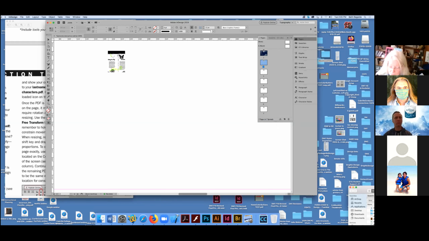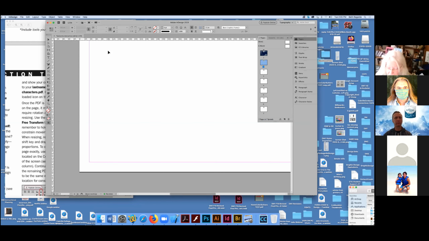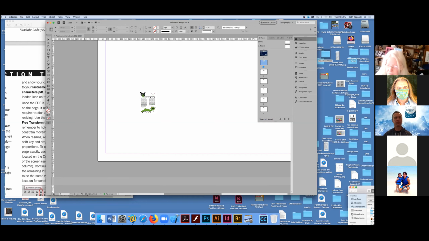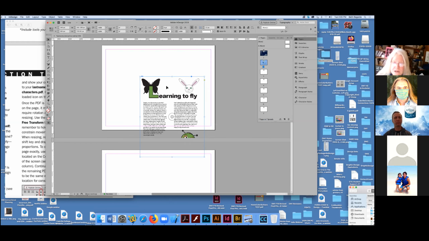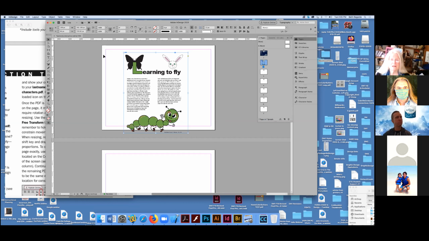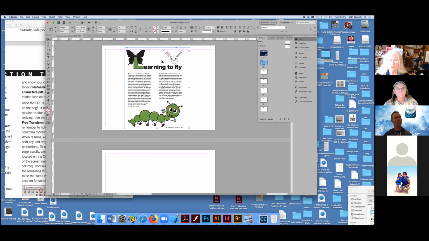So I'm going to zoom out a little bit, Command minus, so I can see the perimeters of my page right here. I'm going to click on it, but I really do want to see the whole page. There we go. So I'm looking at the whole page. One of the things you'd want to do is create a center line on your page. This pink margin doesn't print, but have a place where you can turn off the margins. They all come on by default, so you can eliminate margins.